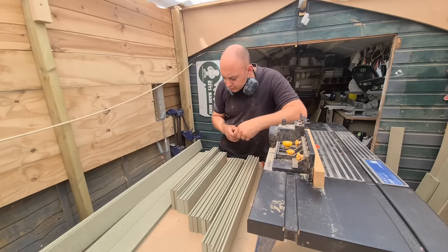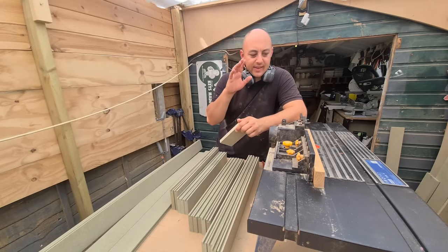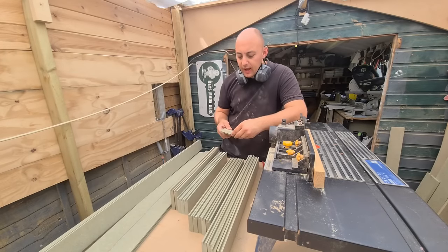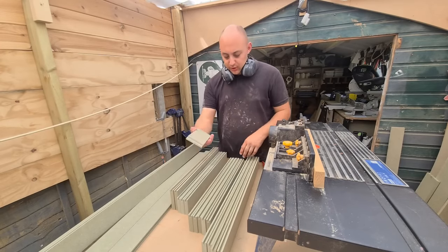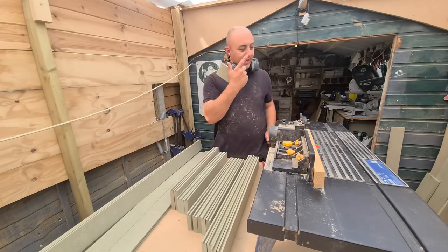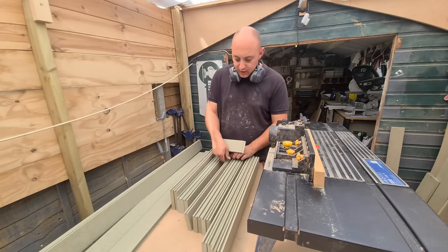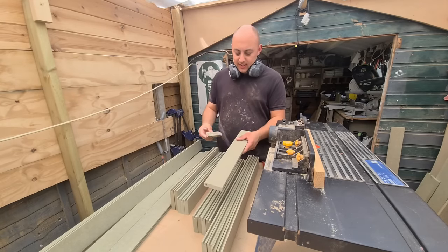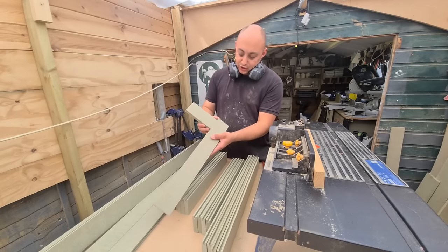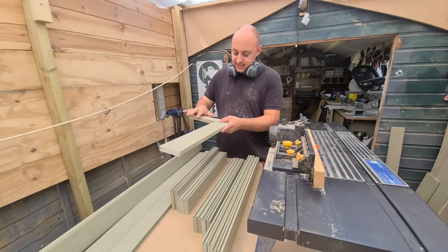Okay then guys, so I've just spent a few minutes getting the other router cutter set up for doing the tenons or the tongues, whatever you want to call them. And although I've tried it in the sample piece that you've seen earlier, I'll also make the conscious effort to try it in the actual workpieces itself.